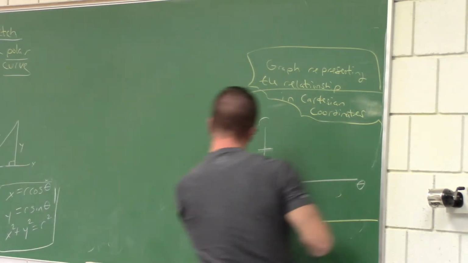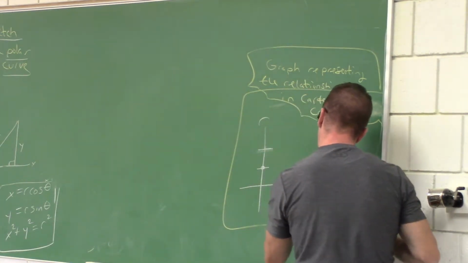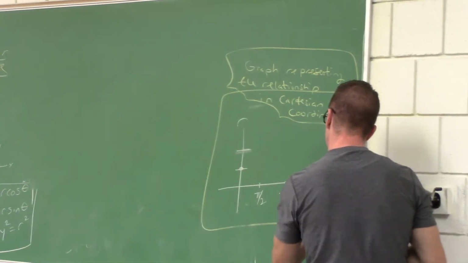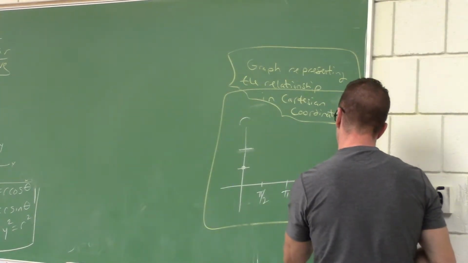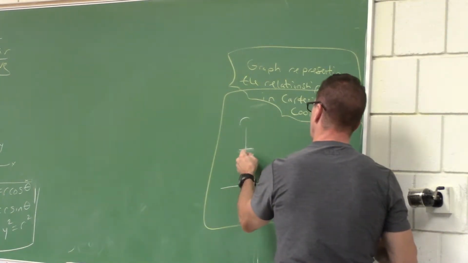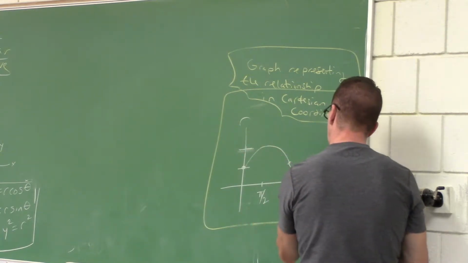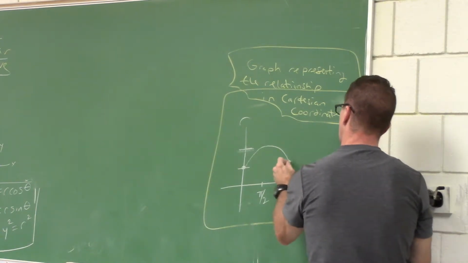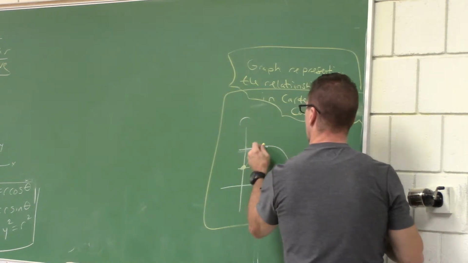Okay, I had a point here at 1. I used pi over 2, pi, 3 pi over 2, and 2 pi. I started here, I went up to here, I came back to here, down to here, and right there. So here's my key points on this curve, and I'll highlight in yellow. Here, here, here.